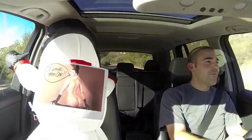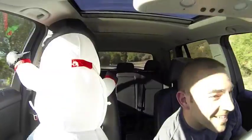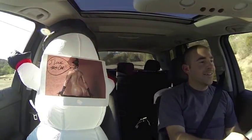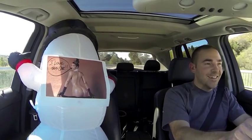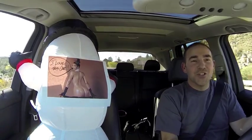Okay, now for question number 3. Very important: would Kim Kardashian have fun riding shotgun in the GLK 350 Mercedes? Well, I think that face says it all. Don't you? Look at that face. It just says it all right there. She loves it. Who wouldn't love it? I mean, what do you think, I actually knew Kim Kardashian?